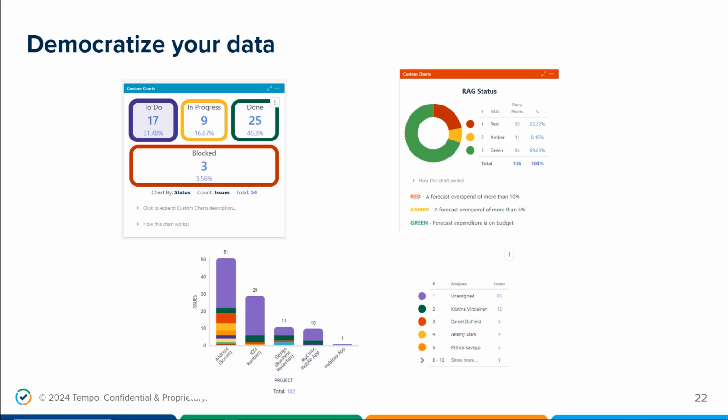We'll start out on some pretty things. So inside of custom charts, you can have really, really beautiful and very customizable dashboard build-outs. It's like what you can do inside of the existing Jira dashboards, but on steroids. Very flexible and very, very popular with customers that are looking for ways to represent data within their organization.